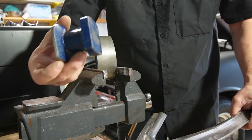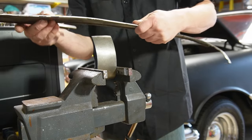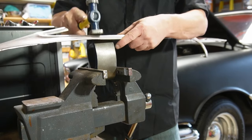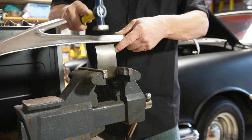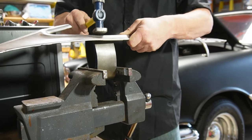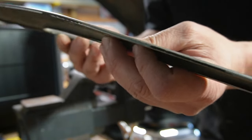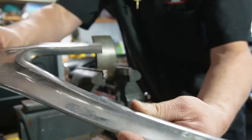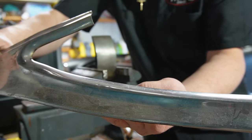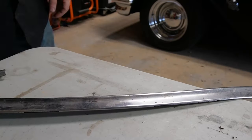Let's get this dent out. I've got it in the vise — it's just an auto body anvil, really comes in a kit for hand dollying your metal work. I knock this out — just put it right on that contour and just start tapping, nice and easy. Look at that — I can't even see where the dent was. The dent was right here and you can't even see it. I took it out that quick; the dent's gone. Some are harder, but that's a pretty good example of just popping that dent back out.